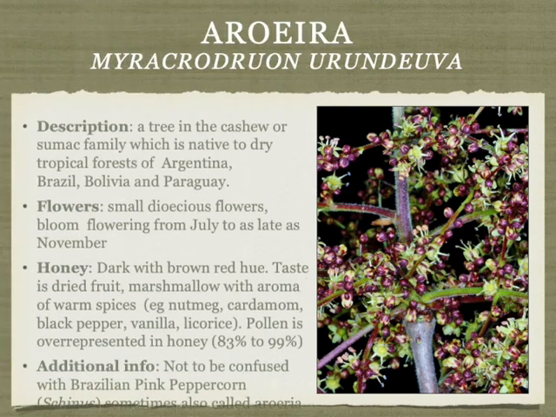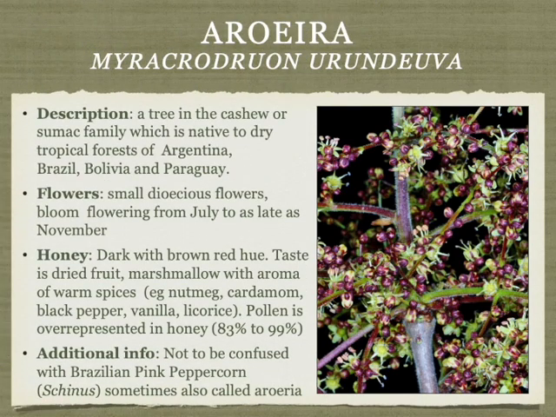Aroeira. This is a plant in the cashew family. The honey is a wonderful complex honey. It's dark with a brownish red hue. The taste is complex with dried fruit, cotton candy, marshmallow, warm spices. It's not to be confused with another plant, the Brazilian pink peppercorn, which is another species altogether, which is sometimes also called Aroeira.